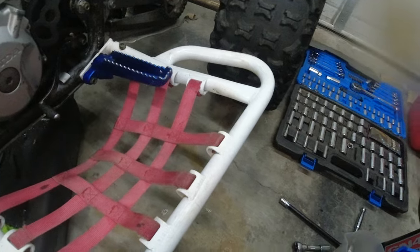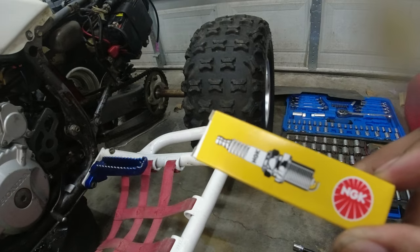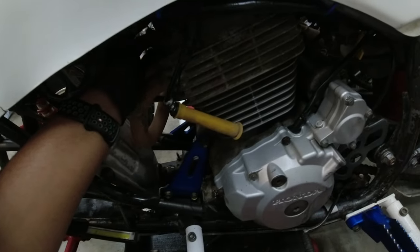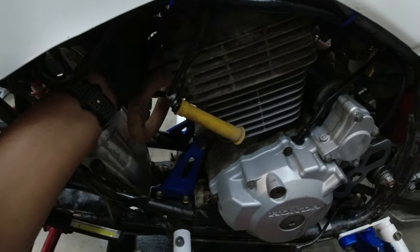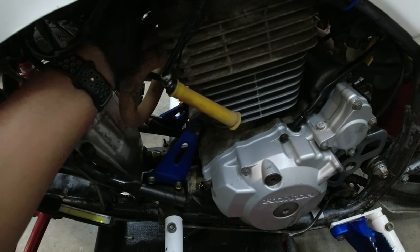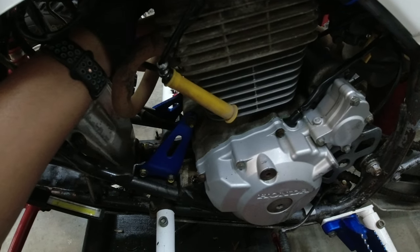Y'all let me know. I need to change the spark plug. So when I do that and do the light, that'll be it. All right, y'all. So I had to order a spark plug remover wrench from Amazon, because this spark plug hole in here is really, really tight, and your standard 18 millimeter socket is not gonna be thin enough.